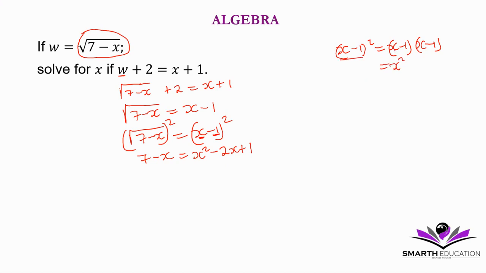Then we use the FOIL method. x times x is x squared. x times negative 1 is negative x. Negative 1 times x is negative x. Negative 1 times negative 1 is positive 1. We simplify the like terms to get x squared minus 2x plus 1, which is the same as before.